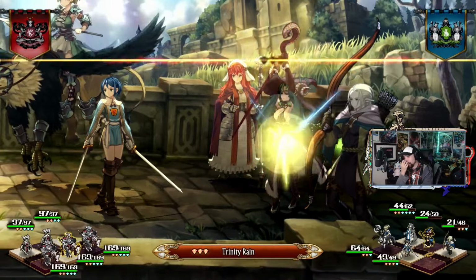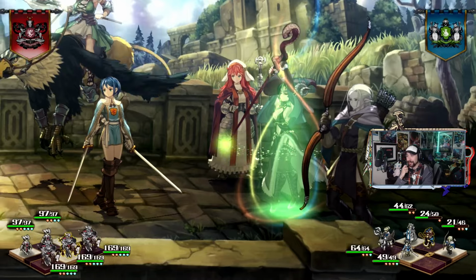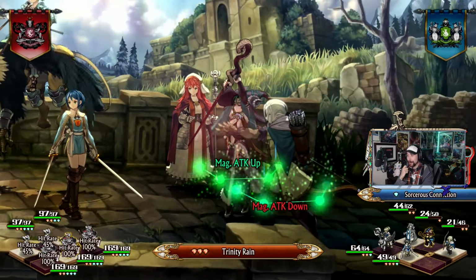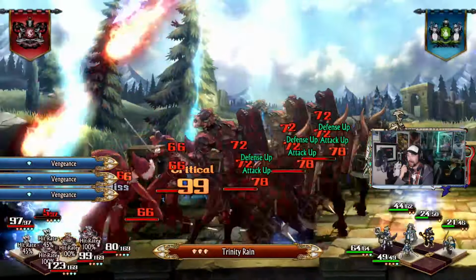No crit percent down. Then we charge Trinity Rain, and it charges instantly. And then we set it off, not before we get plus 50% magic attack, and then everyone dies.